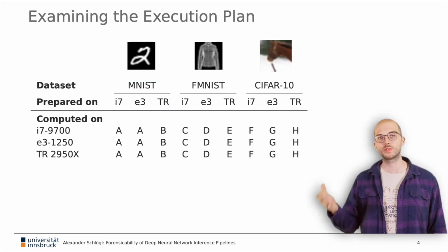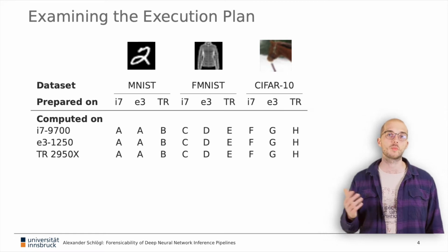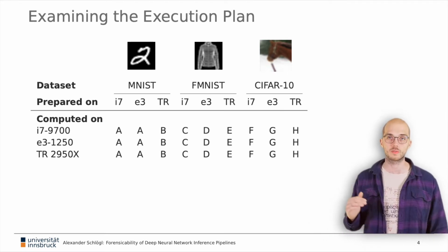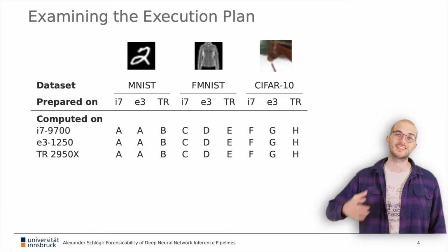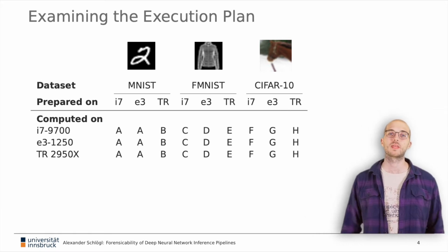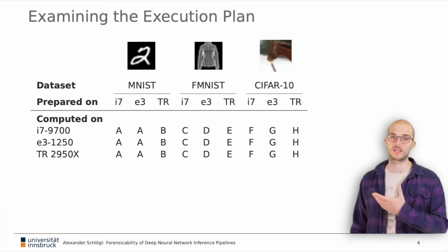We generated compute plans on our 3 local machines, ensuring that the generation process is deterministic. Then we executed all 3 compute plans on all 3 machines, with somewhat unexpected results. Executing the same compute plan on different CPUs gives identical results, even for CPUs from Intel and AMD. However, generating the compute plan on different CPUs leads to vastly different results, as shown in this table.